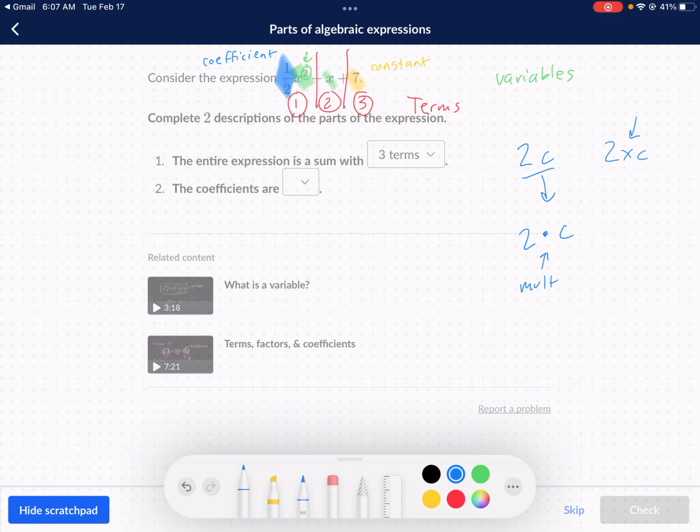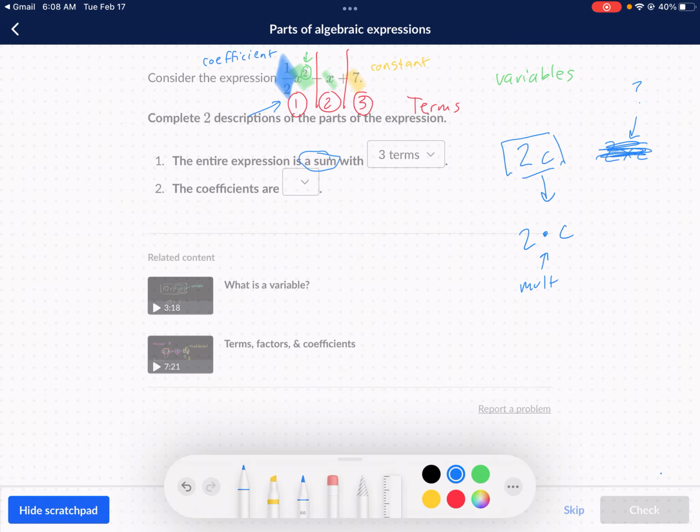Is that a variable or is that multiplication? So x is no longer used as multiplication, but my point is if we have 2c, which means 2 times c, 2 and c would be factors. So the only multiplication that we have here is 1/2 times x squared, but it's not talking about that. It's talking about the sum, and we're talking about a sum with those different separation of the terms. We're talking about three terms being added together.